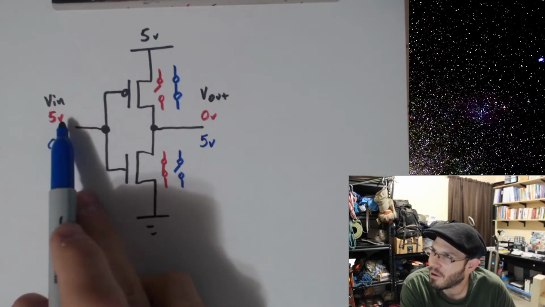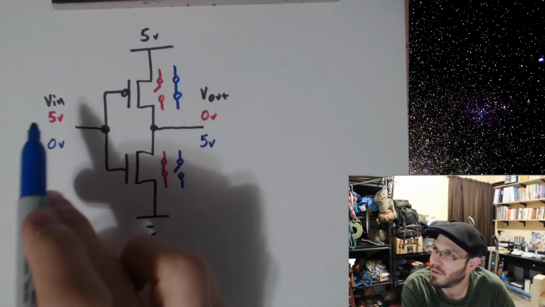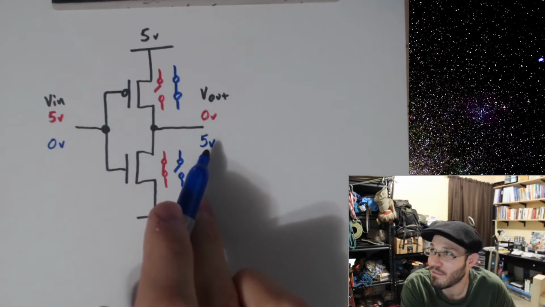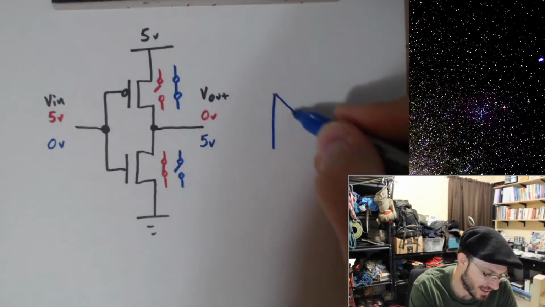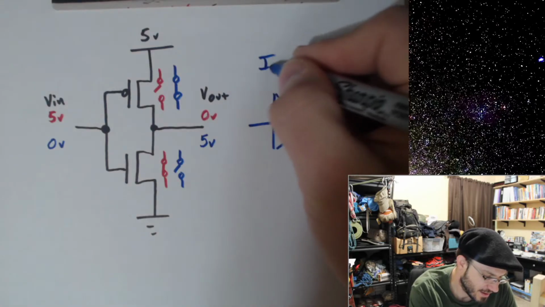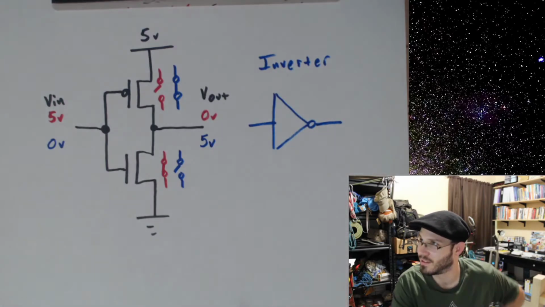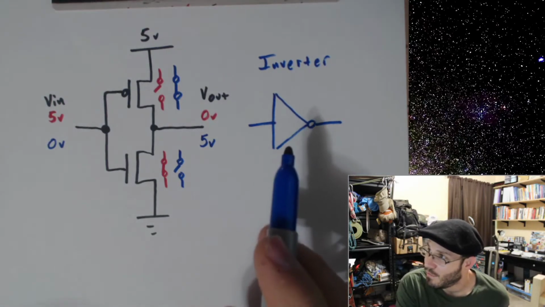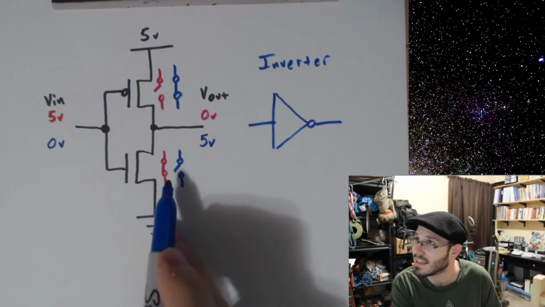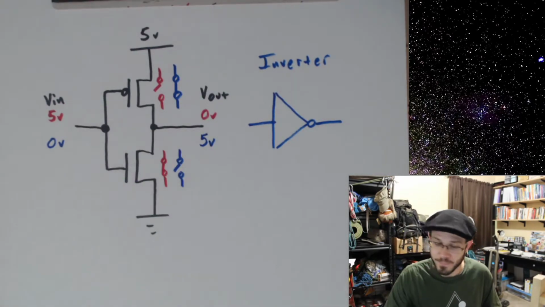This works this way where I put 5 volts in, I get 0 volts out. When I put 0 volts in, I get 5 volts out. When I put a high in, I get a low out. And when I put a low in, I get a high out. Inverter. Okay, this is awesome. This is what's inside of your inverter gate. I promise you. It is just this. A P channel MOSFET, with an N channel below it.